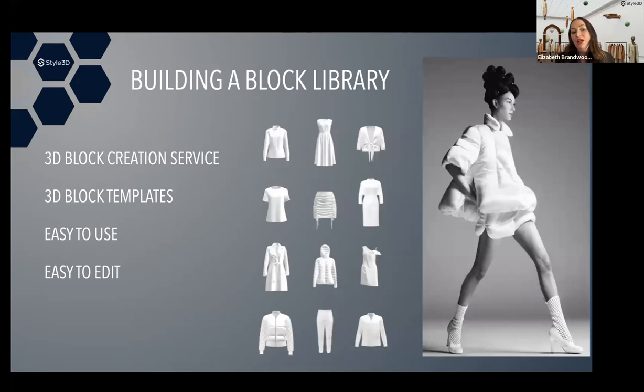Some of the challenges in the past when starting a 3D project are that a lot of the designers or teams have really struggled to get on board because they've had to build a brand new block library. So one of the things we can do is help support that by creating those blocks for you. The other side of it is that we have assets as well, for having libraries of blocks. So you can go in as a content creator and very quickly drag and drop those into the Studio system, re-edit and recreate the styles that you want, and create products very quickly and easily.